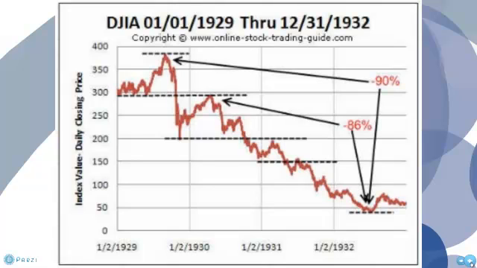The Dow Jones market peaked at 381 on September 3, 1929, and bottomed out at 42 in 1932, which is an amazing 89% decline. It did not reach 381 again until 23 years later in 1955. Causes of the Great Depression are widely debated, but typically include a weak banking system, overproduction, a bursting credit bubble, and the fact that farmers and industrial workers had not shared in the prosperity of the 1920s.